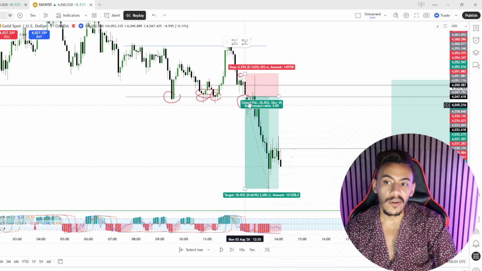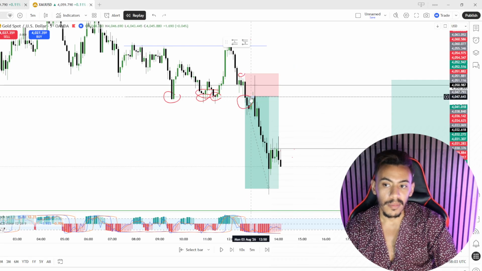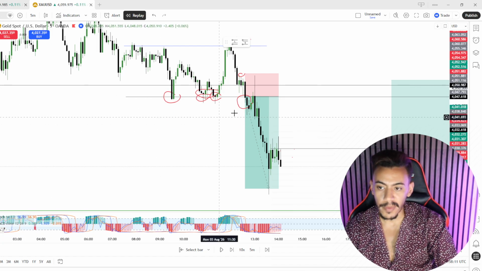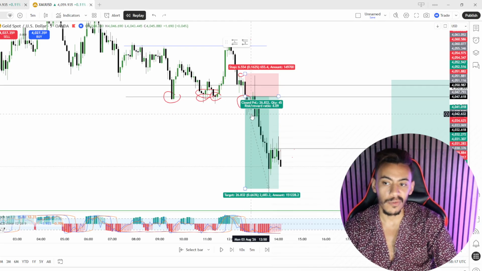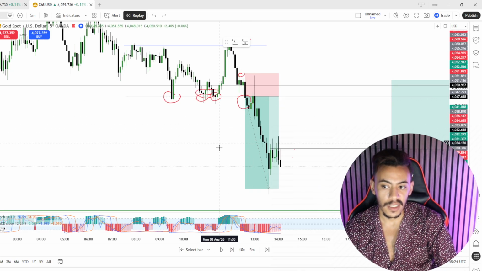What we did right here is identify the setup by seeing the break of structure. That 5 minutes was my key entry, which is step number 5 in the Strike Method. Your key entry right there. You're looking for a confirmation. A key entry is basically a confirmation. If you don't see a confirmation, there's nothing for you to trade. Just walk away. Last thing that you do is execute.